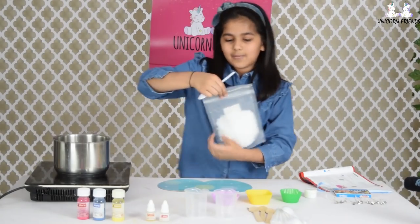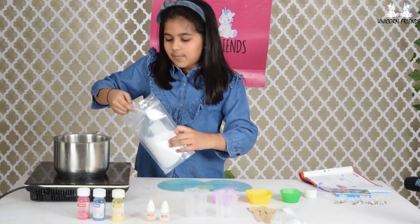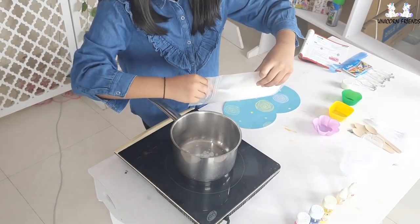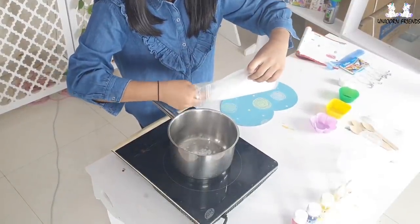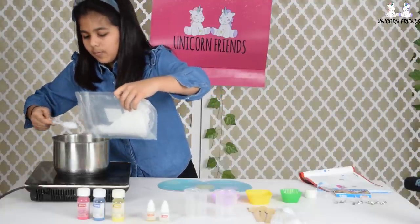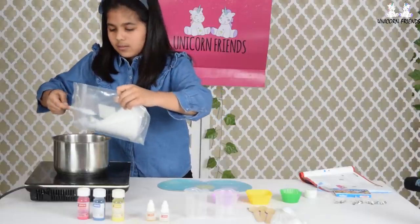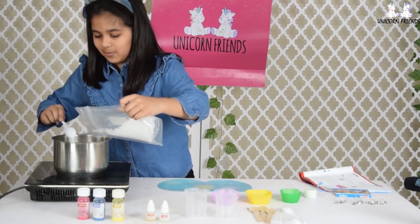So let's do that. Let's add some teaspoons of paraffin wax. 1 teaspoon, 2, 3 teaspoons, 4 teaspoons, 5 teaspoons, 6 teaspoons, 7 teaspoons, and last, 8 teaspoons.